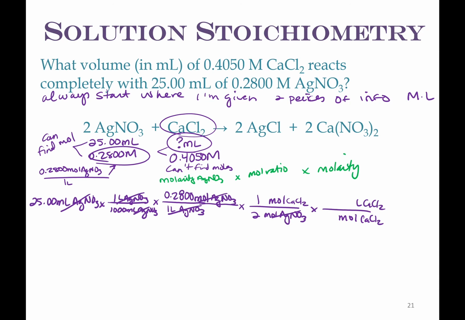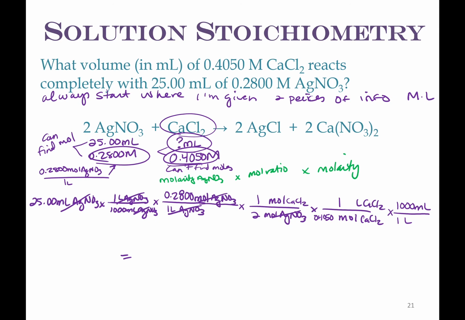And remember, molarity is always per 1 liter because we did the math. So there are going to be 0.4050 moles of calcium chloride for every 1 liter. Now this is going to give you liters. We want milliliters. And there are 1,000 milliliters in 1 liter. Now you probably see, some of you, that I did this divide by 1,000, multiply by 1,000, but that's how the units work. So I'm going to keep it that way. I'm not going to change it.